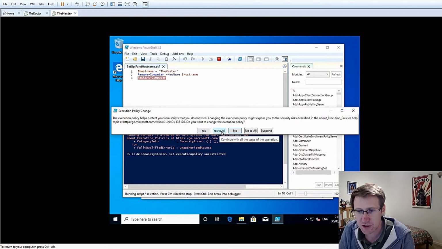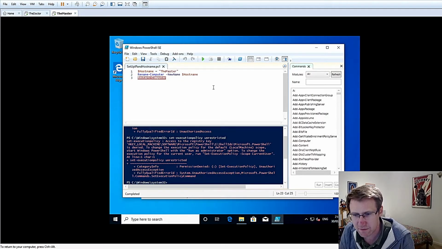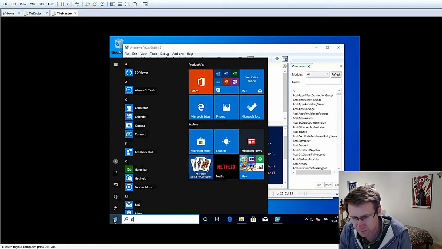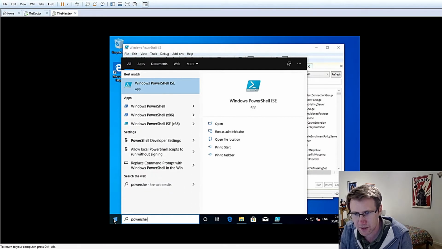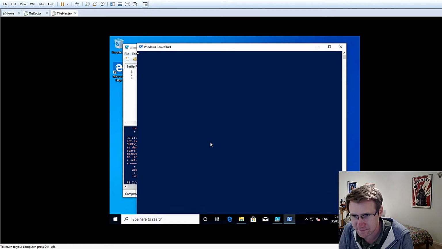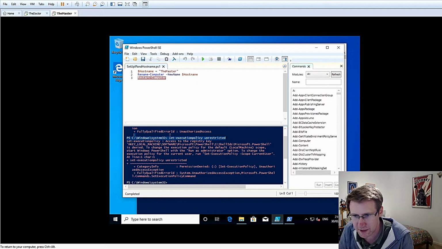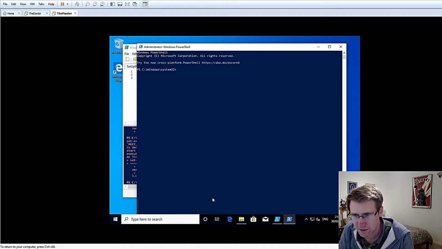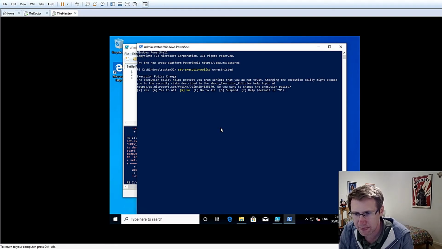This comes up saying, do you want to trust random scripts that you take off the internet? The answer is yes, generally we do. We can't do that because we're not running it as an admin. So let's open up a normal PowerShell window, run that as an administrator, and copy this text in and paste that. There we go. We want to say A for all, and then that's done.